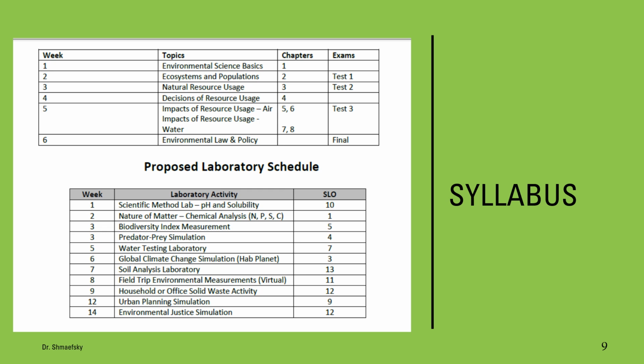On the bottom of your syllabus is what I call a tentative schedule of lectures and potential labs. In this class, labs will be done at home, or will be done with a sim, or with basically just paper and pencil, like a case study. So we're going to be covering these 6 topic areas for each week you see in the upper chart. And those are the chapters that correlate with the book. The book chapters are very few.